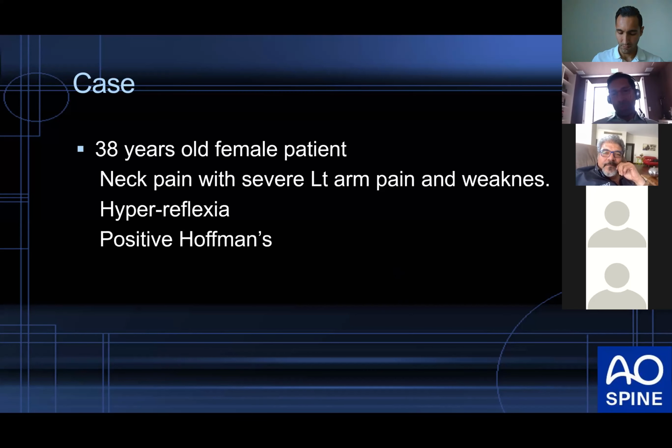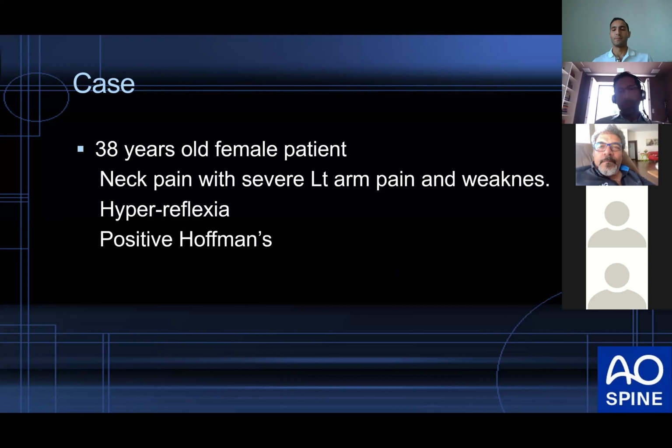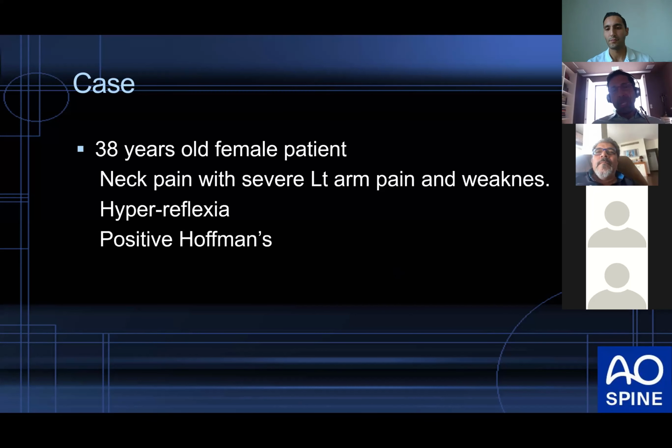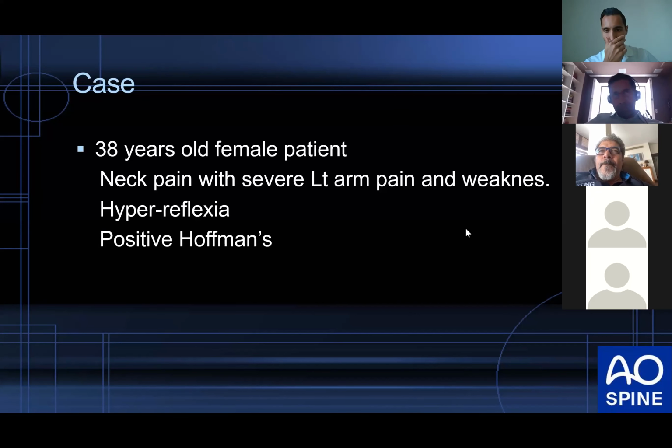That's the key issue. And this has been shown very nicely by the Matsunaga paper, which showed that the patients who were more mobile were the ones in whom the stenosis played a bigger role in the progression of myelopathy. So pay attention to the cross-sectional area of the cord, and if it is too tight, and on top of that there is a lot of motion, this is something that you should decompress and fuse.